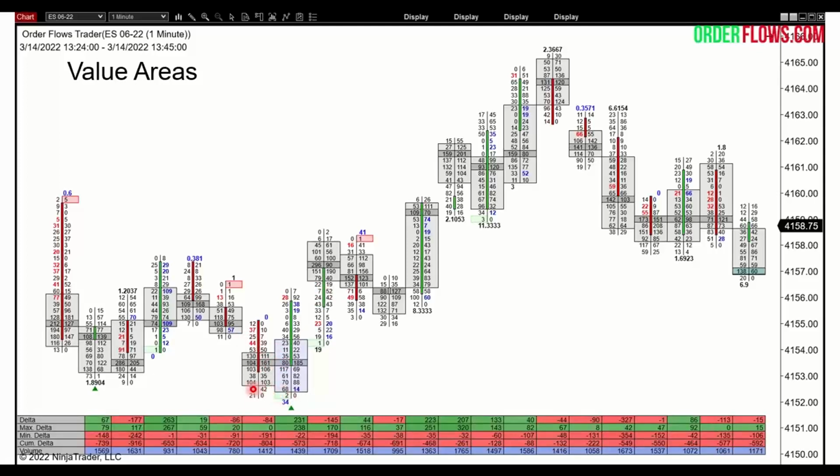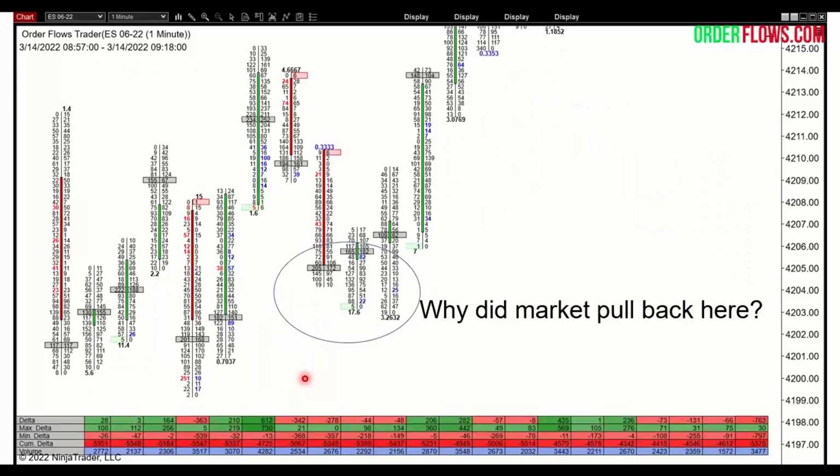This was the low yesterday here, 41.52 and a quarter. Then we start gapping up, gapping up, gapping up. Now we're starting to gap down. What do you think the market is going to do? Well, it's probably going to come back down, look to test these lows. Okay, and by understanding where value areas are in bars and where they were previously, then you're going to understand why markets pull back to a certain level, right?